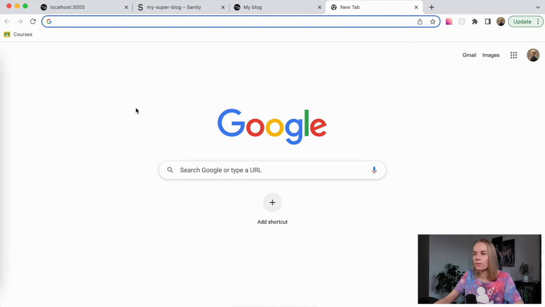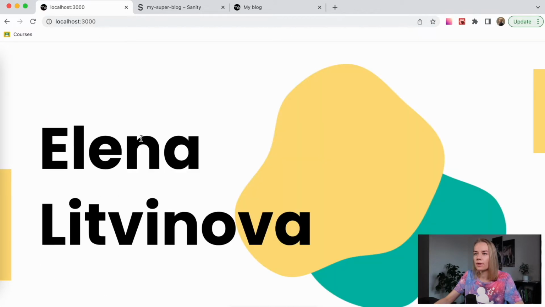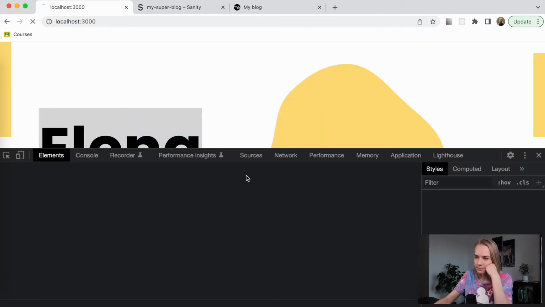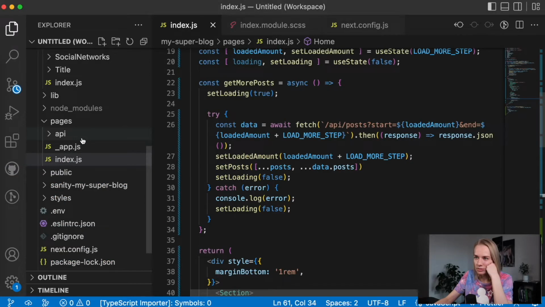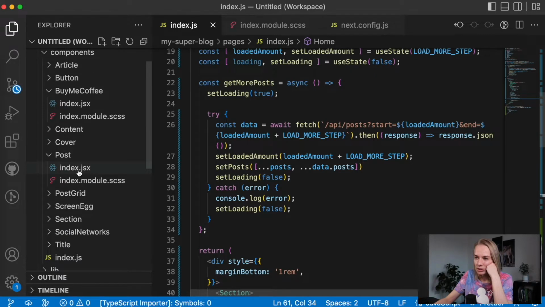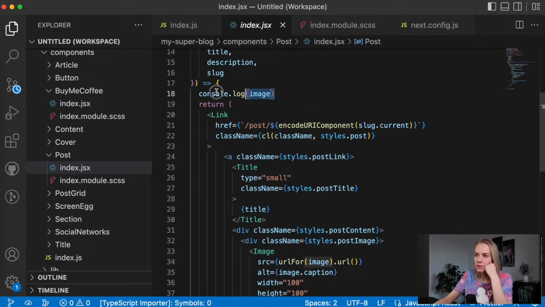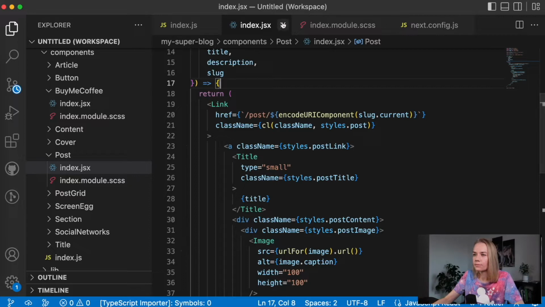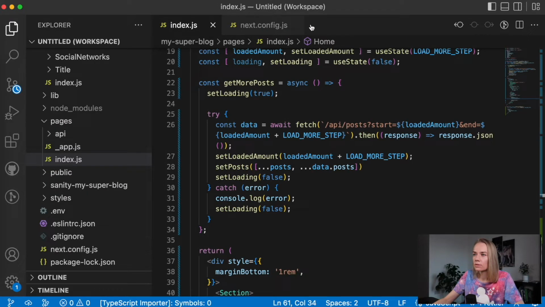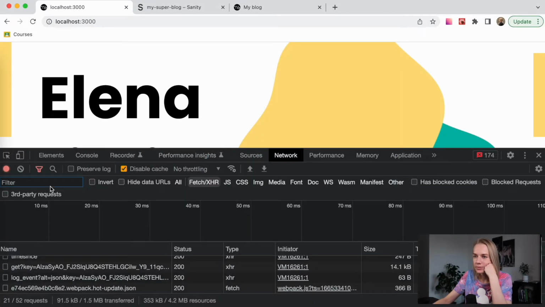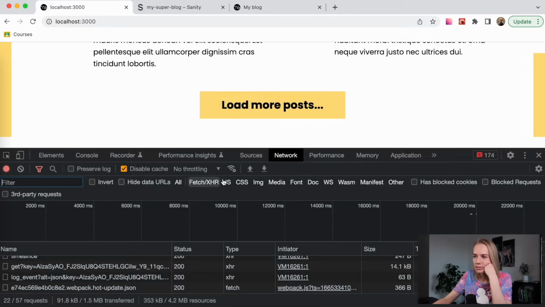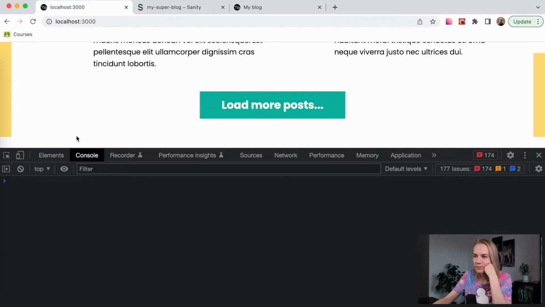Currently it doesn't work, it's not supposed to work. If I reload, inspect what we have here. Oh, I console.log this image. Sorry, I just remove it from post. Close everything. And for example, if now network, I will click on this and I believe nothing happened.